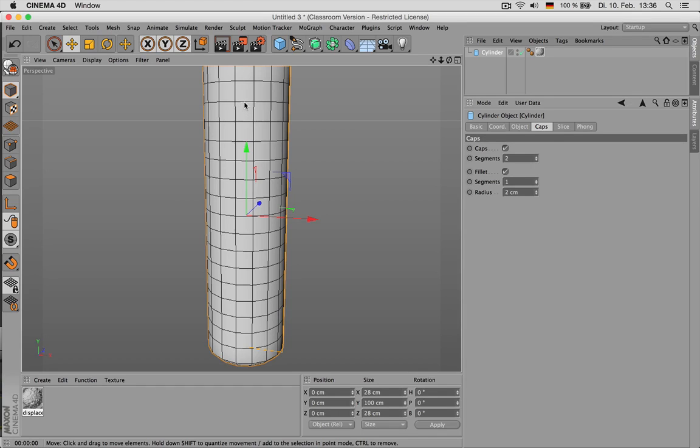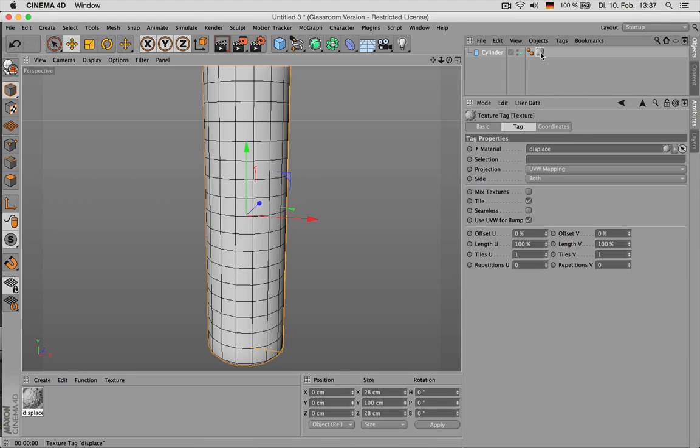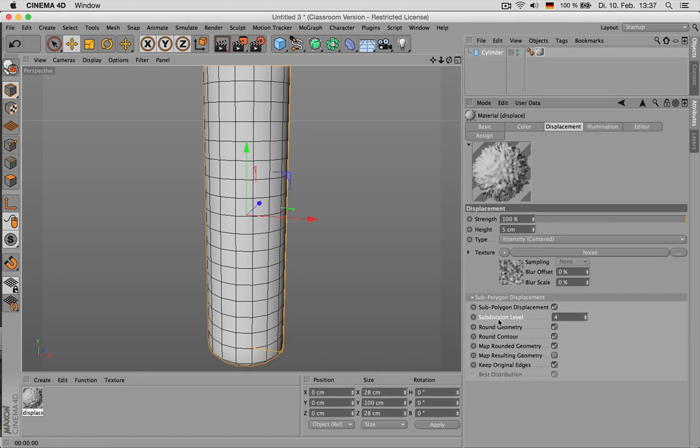So a level of 1 would mean cutting through this polygon here and there, so you have 4 polygons out of 1. If you have a subdivision level of 2, then you will get more cuts through that polygon, so you have 16 polygons out of 1. So with this rough structure, we should rather use a proper subdivision level ranging from 4 to maybe 6, depending on our structure.